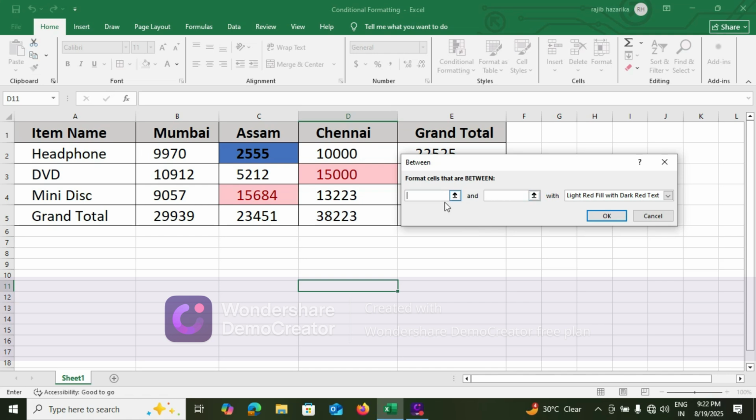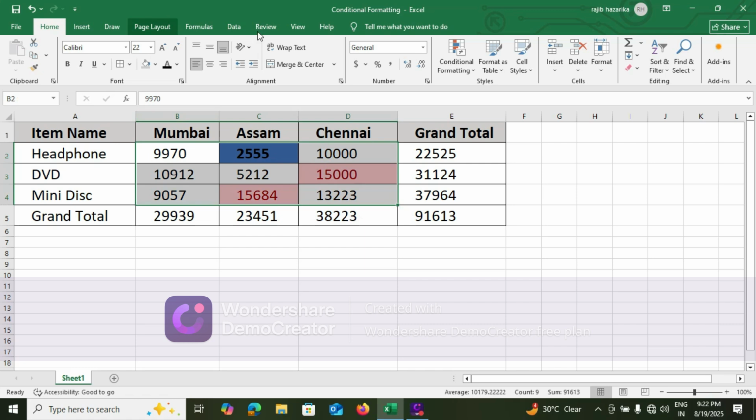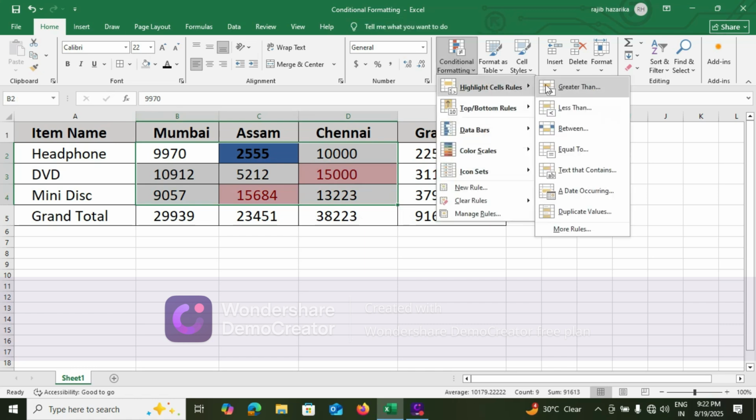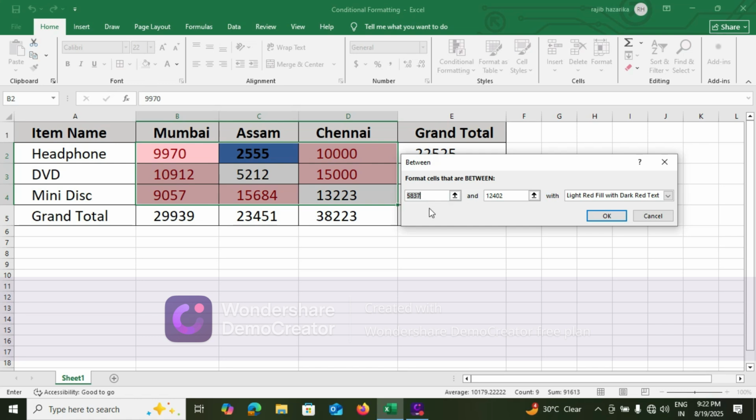For example, I will set here 3,000, between 3,000 and 6,000. So you can see, before applying, between 3,000 and 6,000 only this value is there, 5,000. I have not selected yet, that is why it is not showing. Select it. Remember, select it. Before doing anything, you will have to select it. Then only it will reflect in your data. So 3,000, and in the highest range I will select 6,000.